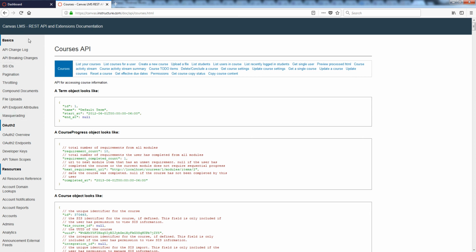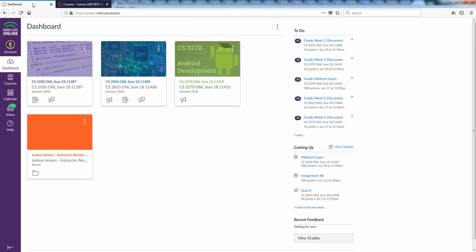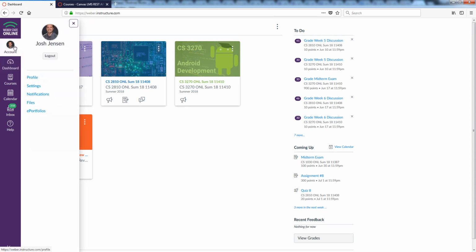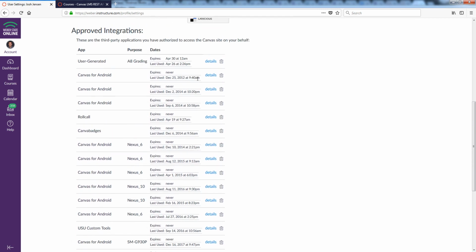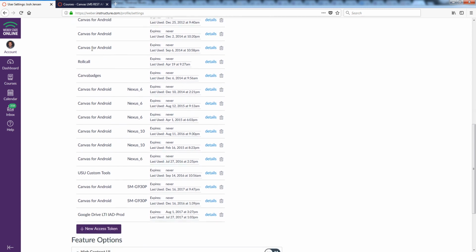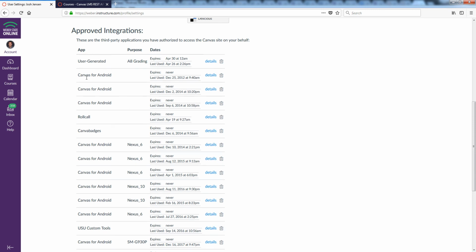But I'll show you how to generate a token. They're pretty easy to get. If you go to your Canvas dashboard, you're going to click on your account. It should have your little icon here. Then we're going to choose Settings. In our settings, you can see all the different connections and other things like this. But down at the bottom, you will see Approved Integrations. These are applications that have tokens that you're able to use. You can give them names, you can have dates when they expire. Like you can see, this is from when I was grading. This is a different assignment last semester that I set an expiration for.